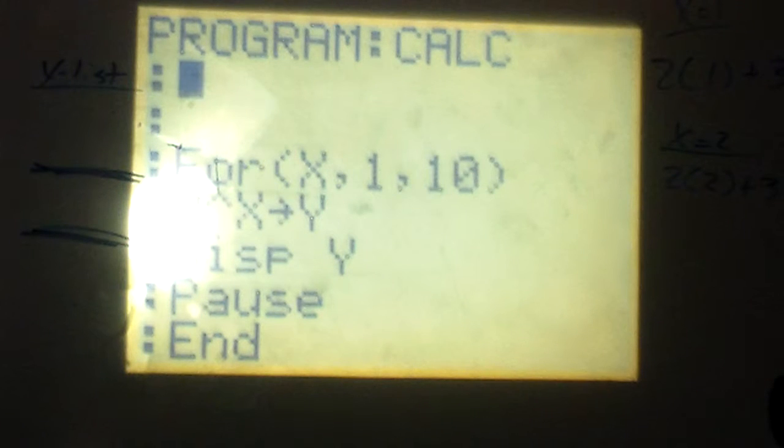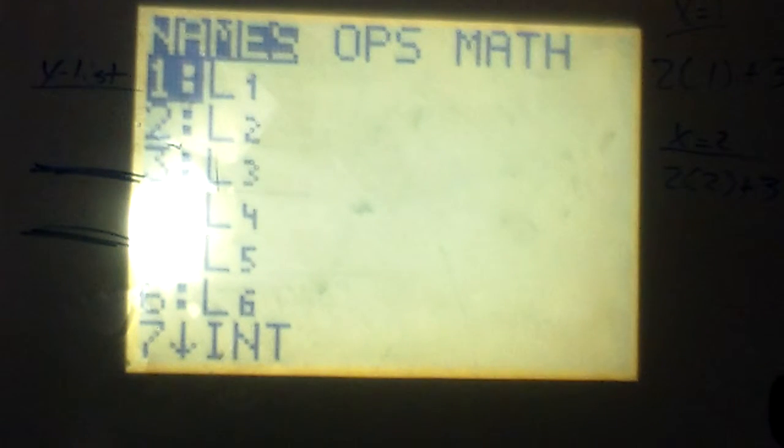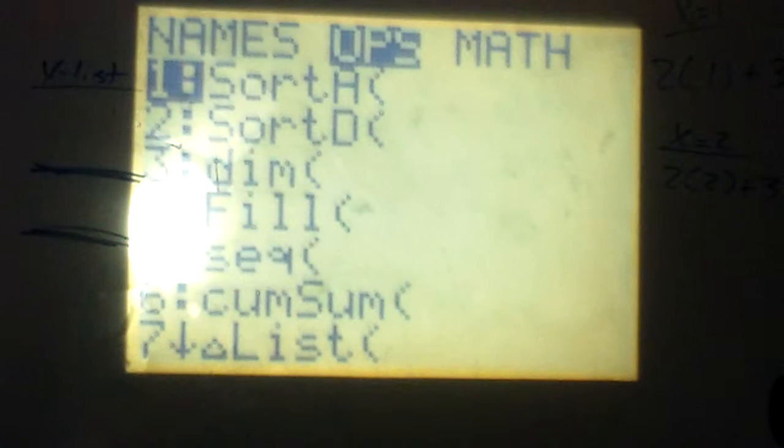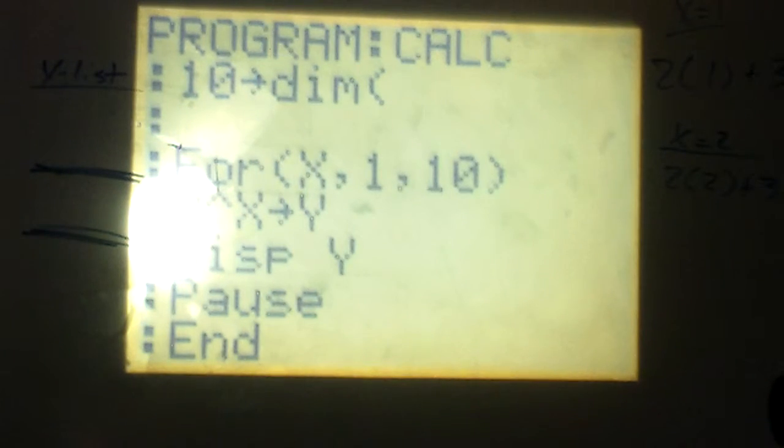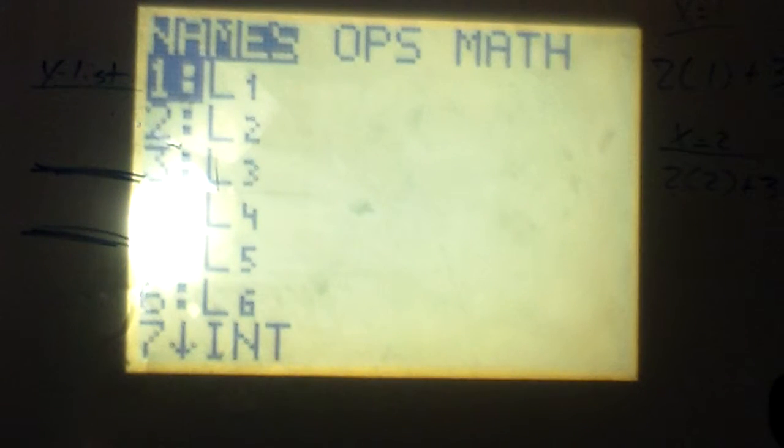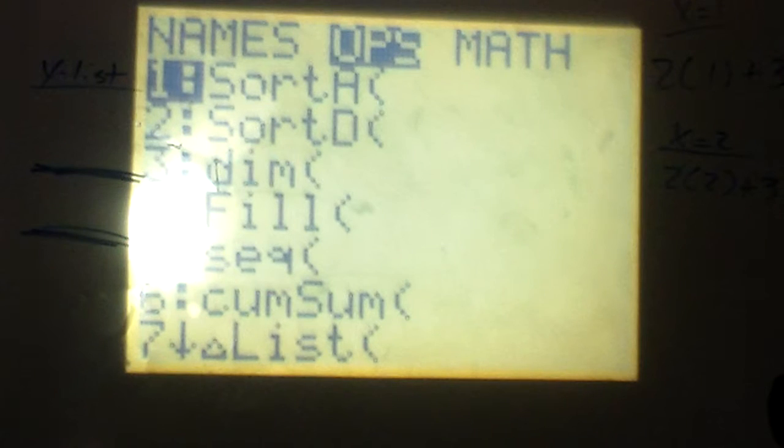We're going to type into this first line, 10, store, STO. Then we're going to go to second stat. We're going to go over to operations. Scroll down to dim. Hit enter. Then we're going to put in second stat. Scroll over to ops. Push the up arrow.